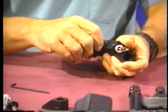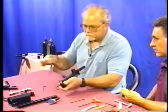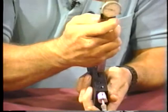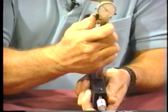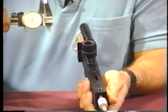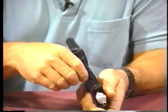Good thing to do prior to removing it is take your vernier calipers and measure the distance from the top of the body to the top of the cocking lug. I want to write that down somewhere. This is 60 thousandths. That's a number that you're going to have to deal with later on.